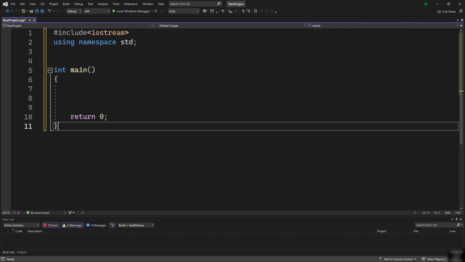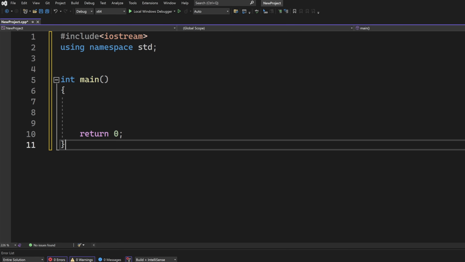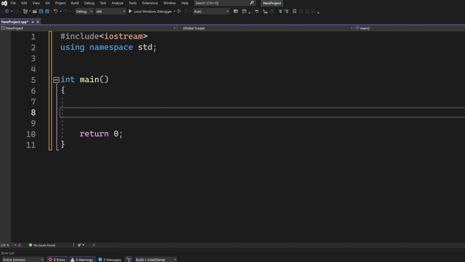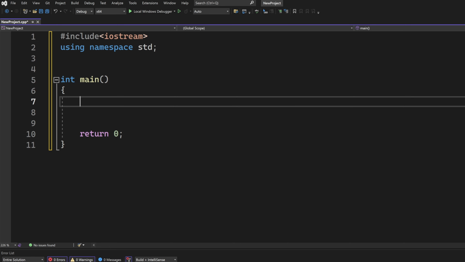So first things first, we know about everything here: the library, including the main scope, all these things. You can check out the previous videos to know more about it. Now I'm starting by declaring the integer. I'm going to name it age. Okay, so int age, semicolon.